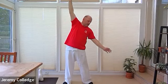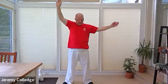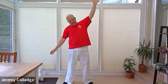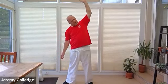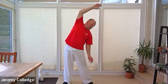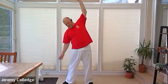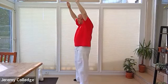Let's curl down on the left-hand side. Just gently open the right side of the body up. Down on the right-hand side. Now the left to open. On the left. And on the right. Draw the hands up into the blue sky, nice long stretch. Let's go through the process again.